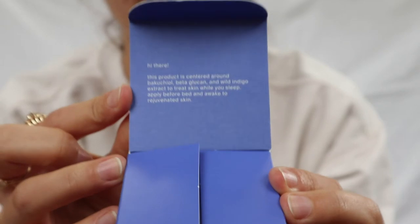Getting back to the haul for Coco Kind — this is the first thing I'm going to open and try, and probably the thing I am most excited for. One thing I really loved about Coco Kind is that about two or three days after I got my package delivered, they sent me an email on how to use the product, when to use it, and things to follow it up with. This is an overnight mask with plant-derived retinol alternative — it's called their Resurfacing Sleep Mask. It has really cute packaging on the inside. It comes with a little scooper, and you just leave this on overnight and rinse it off in the morning. You can use it about three or four times a week. Smells kind of like nothing, which honestly is probably a good thing.